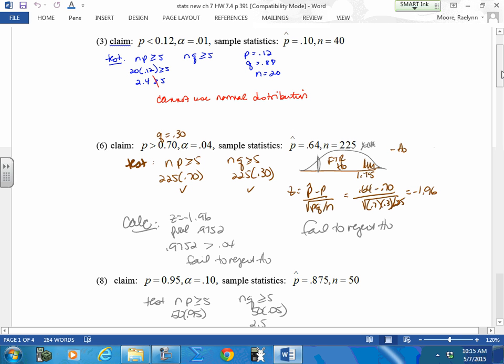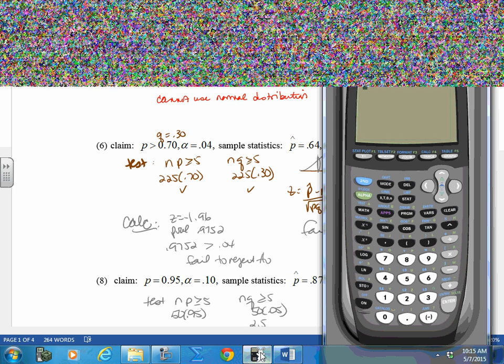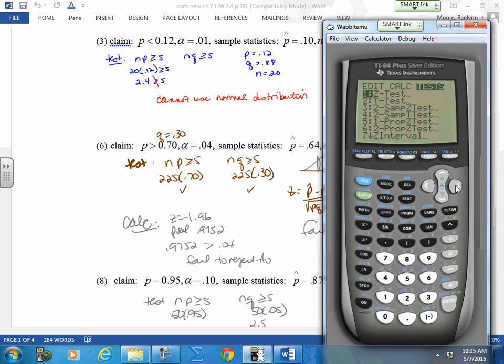For number 6, would you be able to do that in one proportion z-test? Yes. How would you put it in? For finding the x. So let's go put it in. For your x, you first have to take your p hat and multiply it by how many are in your sample, because it's a proportion based on your number in your sample. Can somebody do 0.64 of how many people? 225? 144. Thank you. If you get a decimal, you can't use a decimal.